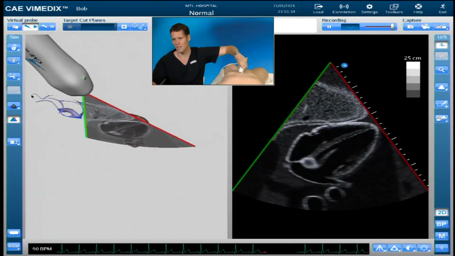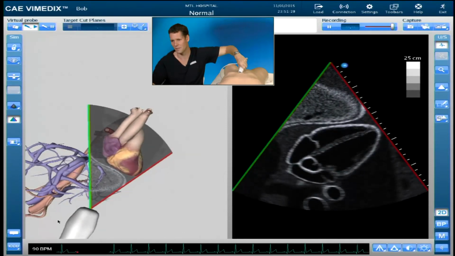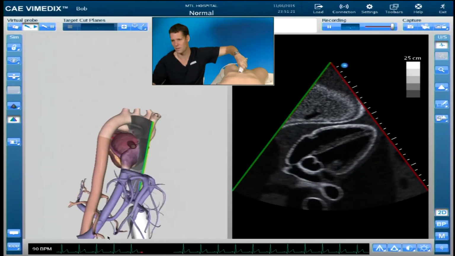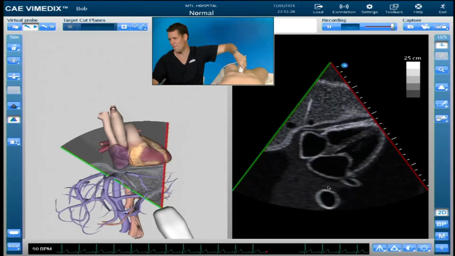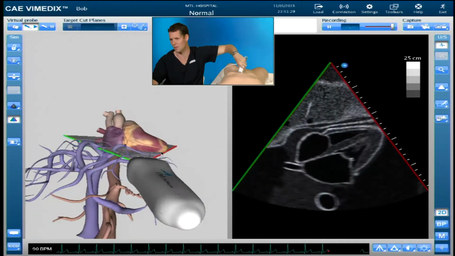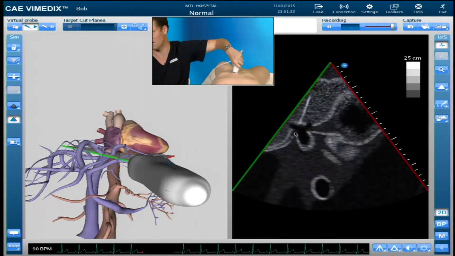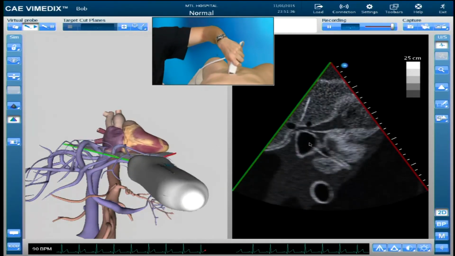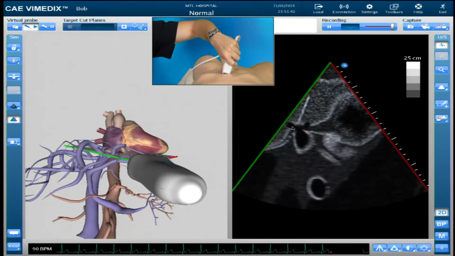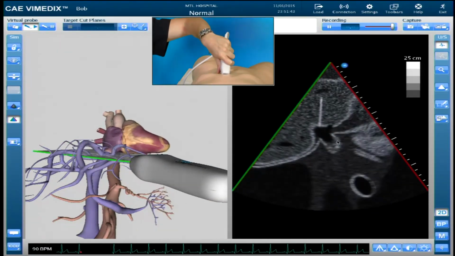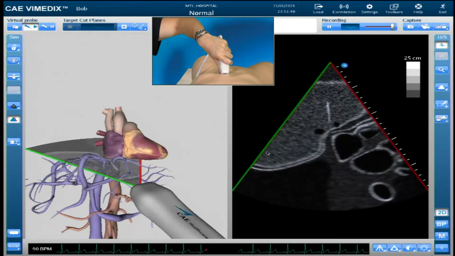So if we want to have a look at the inferior vena cava, the way that I do this is, first of all, I fan through the heart. I fan through until I see a sign of something coming into that right atrium. Okay, so I just fan it through until I see that point. When I see that point, I then bring that into the center of the screen just by doing some gentle rocking.